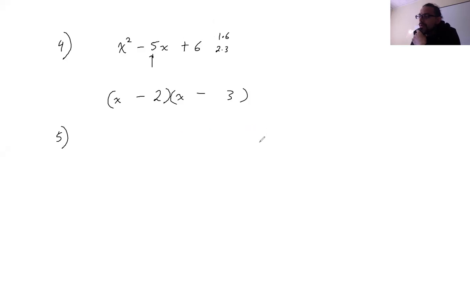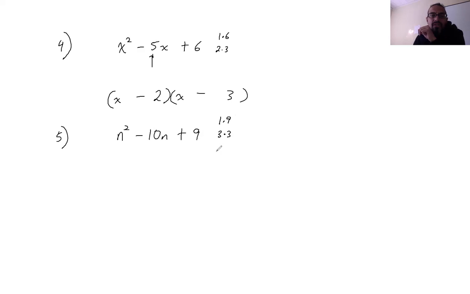Example 5, we've got n squared. You'll notice I changed the variable, no big deal. The variable is now n as opposed to x. All right, here we go. Now, sooner or later, you're going to recognize which examples are more difficult than others. This one, I would say, is a fairly easy one because there aren't very many factors of 9. You have 2 to choose from.